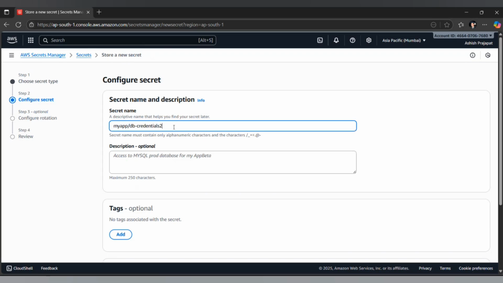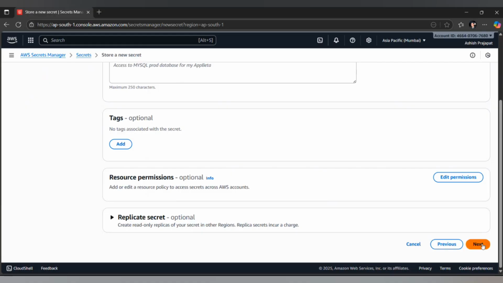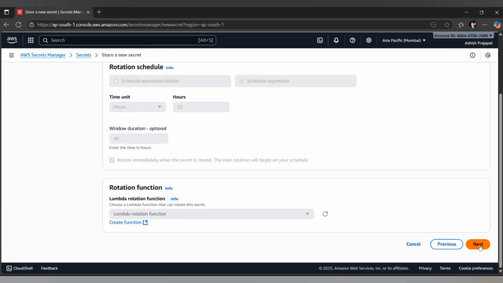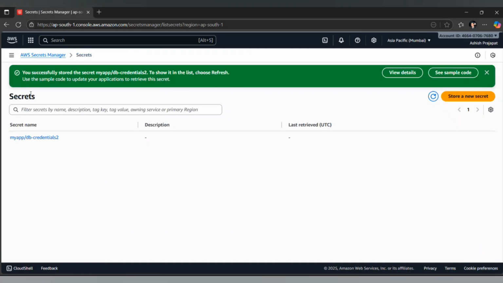I will add a suffix, and I will click on next. I will leave the default settings, click on next, and after the summary, I will click on store. Okay, so the secret is now successfully stored.